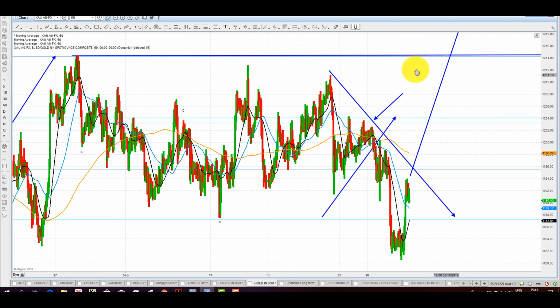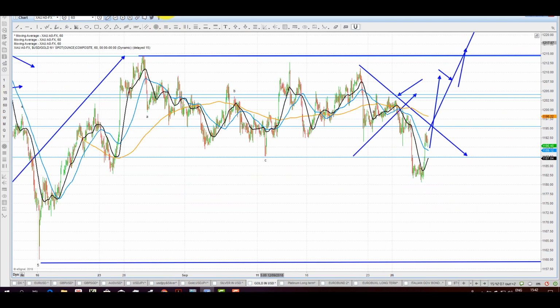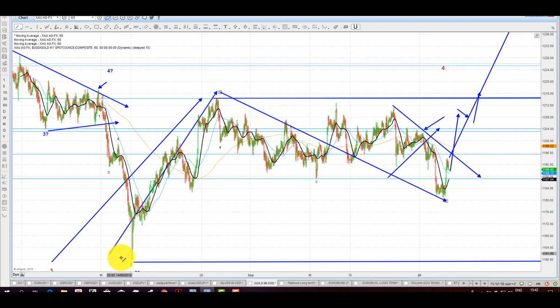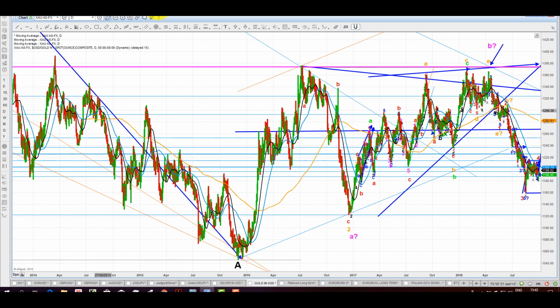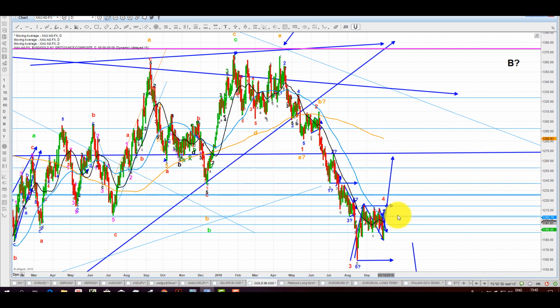It stopped. Now, if I'm wrong, and suppose Monday, Tuesday comes and we have this, then that's a different ball game completely. What will happen at that point is that the market will tell me, wake up, something bullish is taking place. This is to be taken as one leg. All of this is to be taken as corrective to what you have seen here. And the move that is starting here is not going to stop at 1214, but it's going to carry for quite some time. It's going to be possibly a big chunk move. I don't think it's likely, but that is the implication of the market reversing, flipping up.